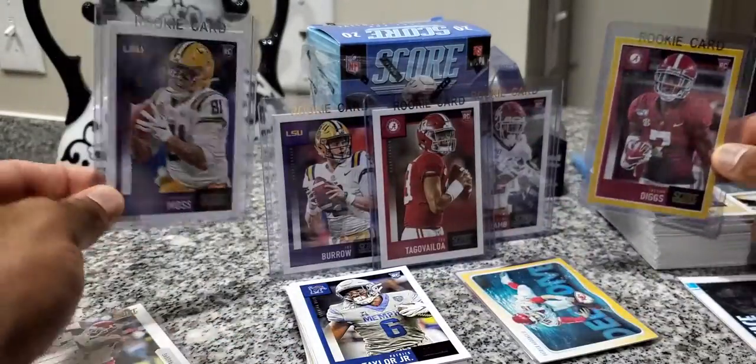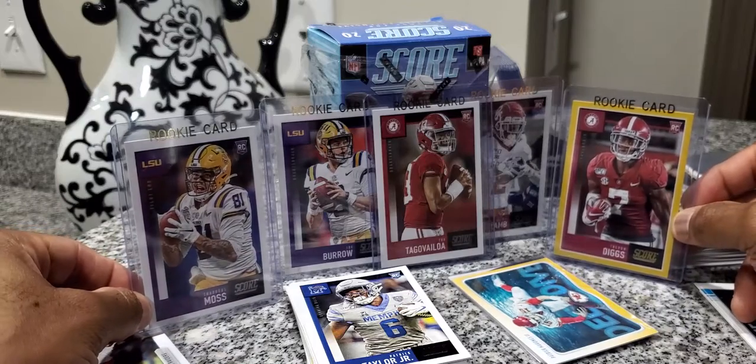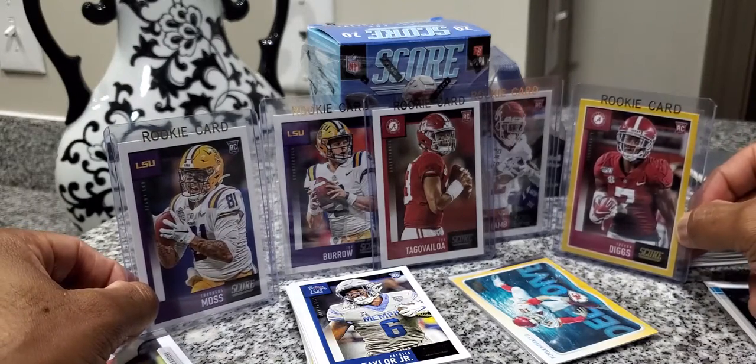So there you guys have it, man. Loaded with rookies in this blaster. This is a very nice blaster.